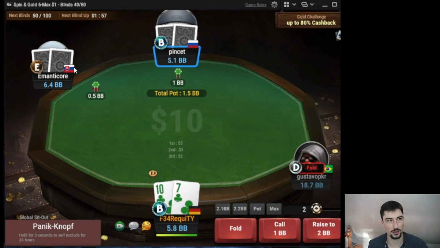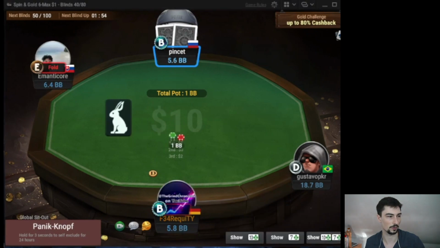Especially if we are kind of afraid that he might call some hands that dominate us, like jack 10 here. If he does call jack 10 suited, it's probably making this a minus EV shove. So yeah, I want to fold this. I hope I'm folding, but it's close. I'm folding. Good.